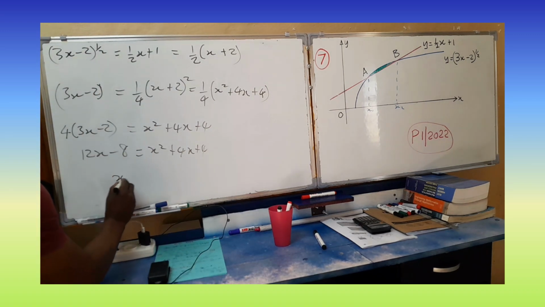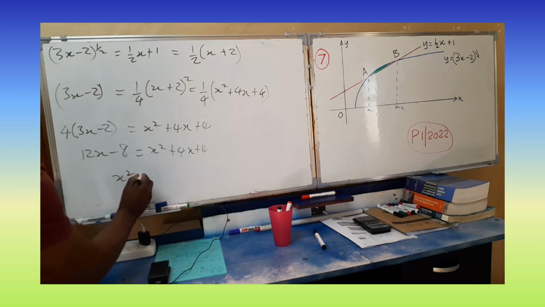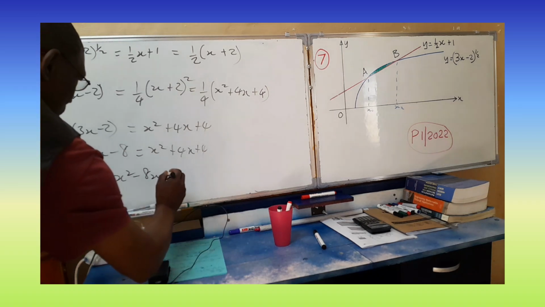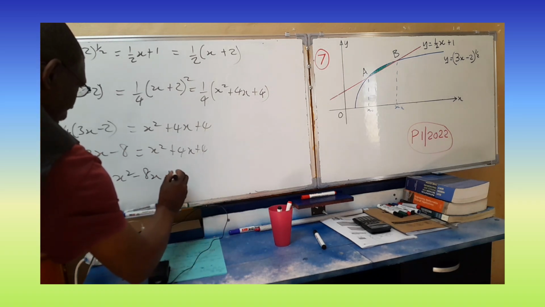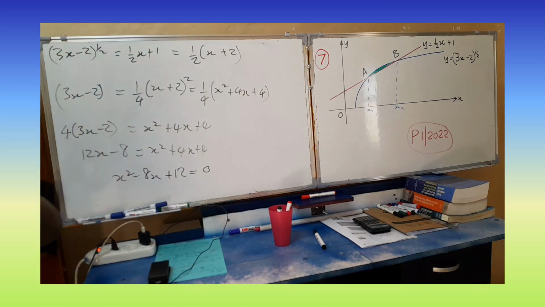Okay. So, of course, we can collect all the like terms and simplify. That gives us x squared. 12x goes over here, it becomes a minus 8x. And 8 comes over here, it becomes a plus 8, which is plus 12. And that is equal to 0, because we took everything and put it that side, so we're left with 0 there. So that's our quadratic equation right away.